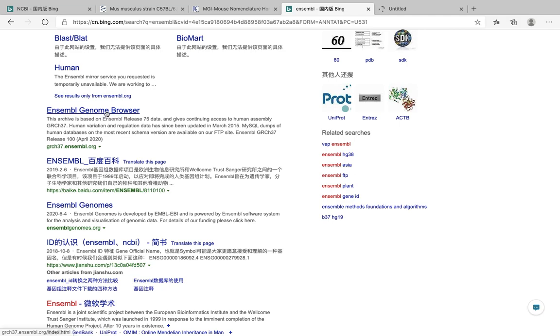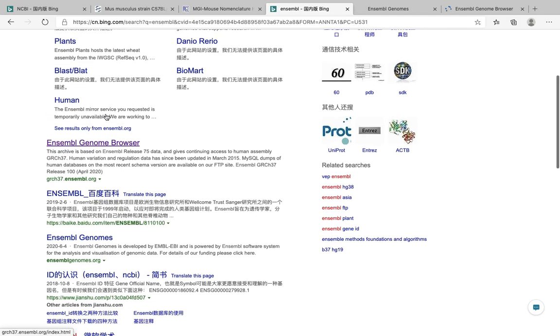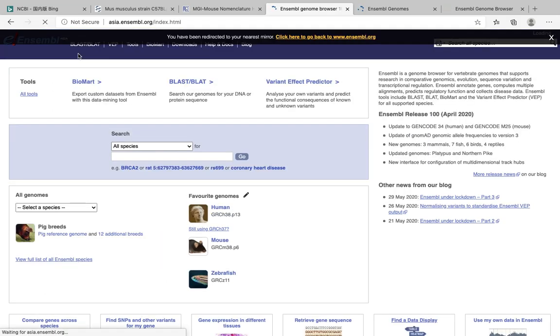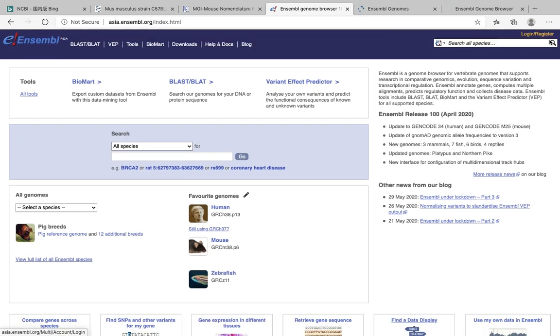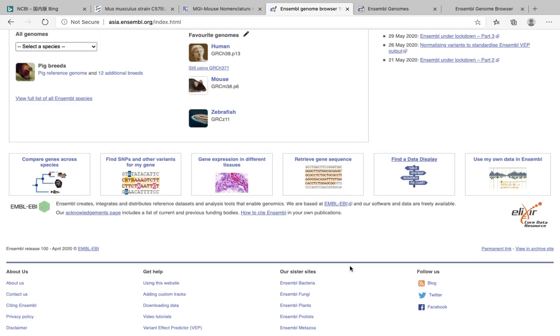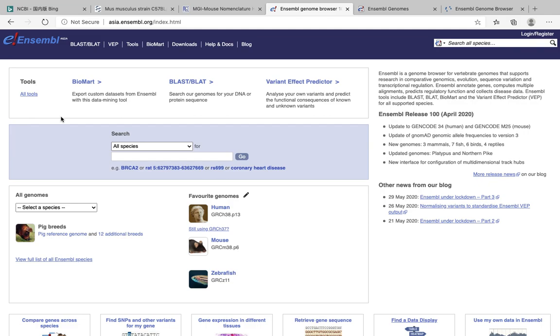What's wrong with Ensembl? Yes. So Ensembl is also almost the same kind of database as NCBI, which provides almost all the bioinformatic information.